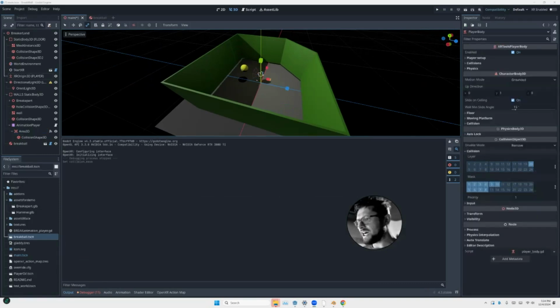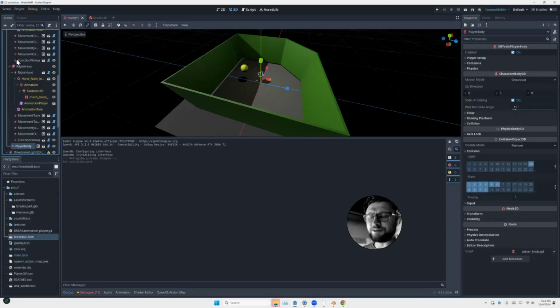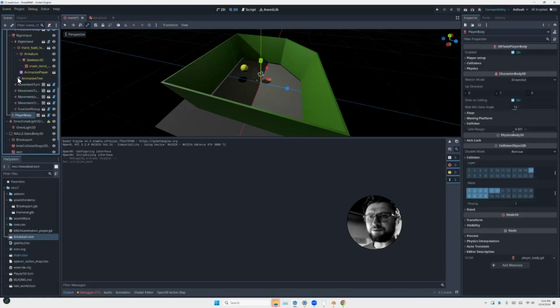Now, you might be wondering why I picked that number 19. So if we go to the XR origin, which is our player here, and we scroll down, there are a lot of numbers we can pick, so it was somewhat arbitrary, but we have the player body in here, and you can see that that player body exists on layer 20, and then it will receive input from all these different layers.